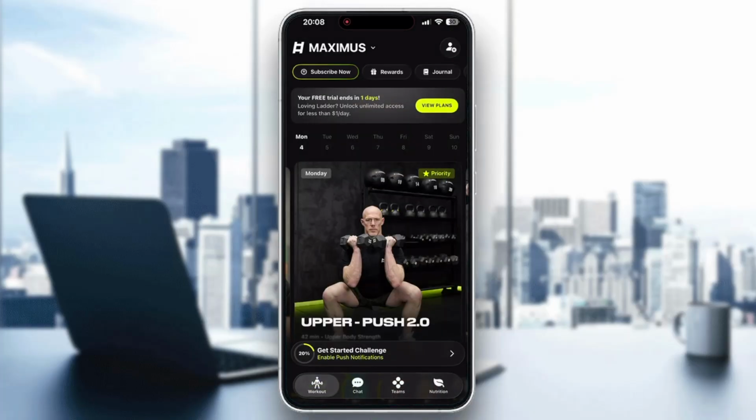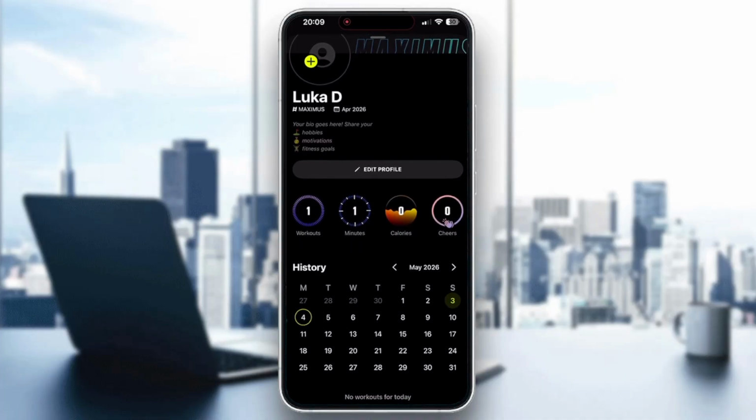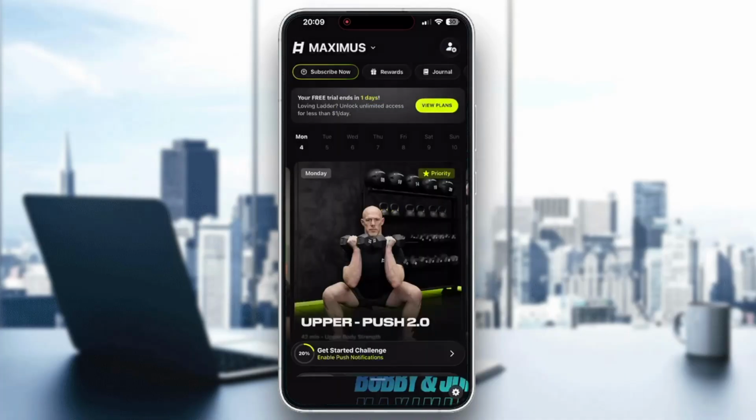We can go and take a look at how to see your 1 rep max. So you can do so by checking your workout history or the exercise journal. As you can see right here at the top of the screen, you're going to have the calendar from where you can take a look at the previous exercises, and if you click on your profile in the upper right corner, you can take a look at your workout history, from where you can take a look at your goals and maximum reps that you have done.